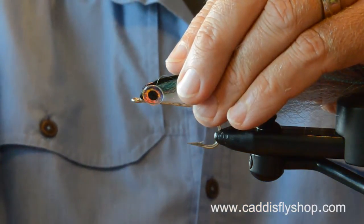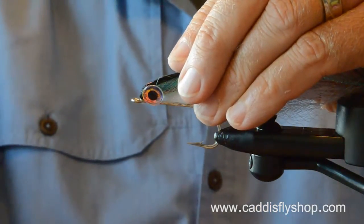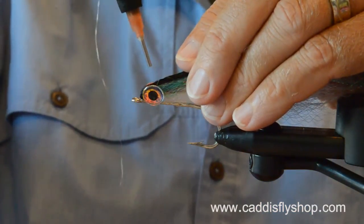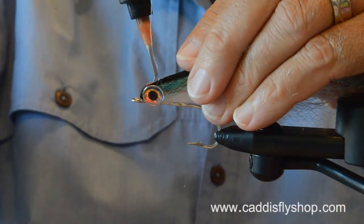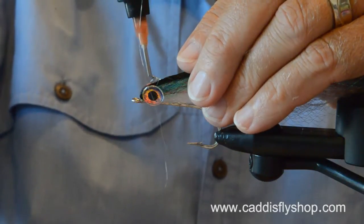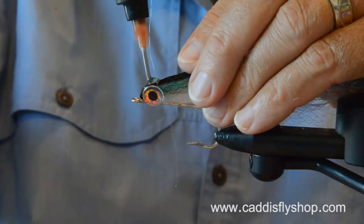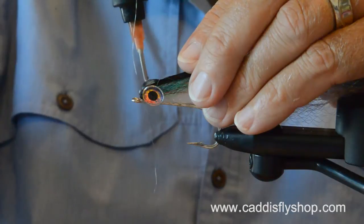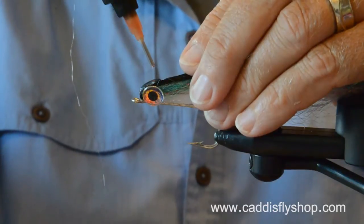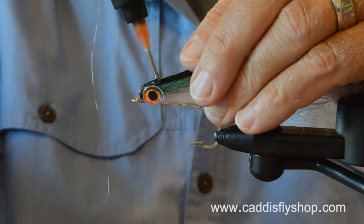So I'm going to go ahead and start with the thick Curagu. I've got those eyes about where I want them. Now this is the thick Curagu, and as you put it on, it starts to sink into the material, and that's okay. It's good. It's all good. I'm trying to get, now I'm also holding that material back.